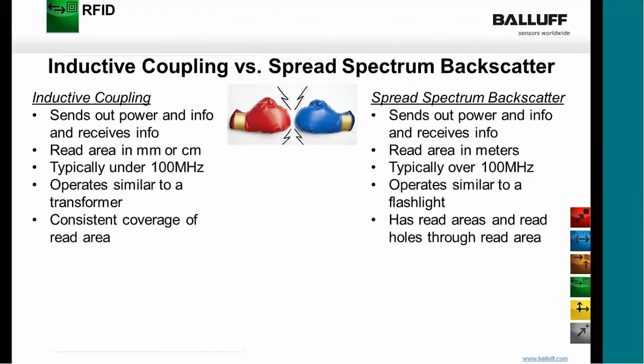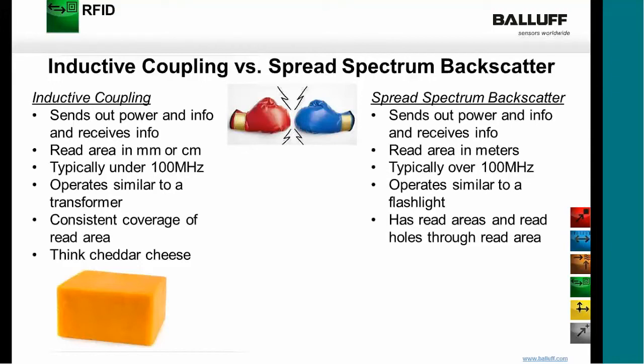Whereas with the spread spectrum backscatter, within that range, there will be areas that have holes where there will not be the ability to read and write consistently within that range. So as we move forward in the next session, it'll become apparent that it's important for us to do proper analysis of those applications when doing so.